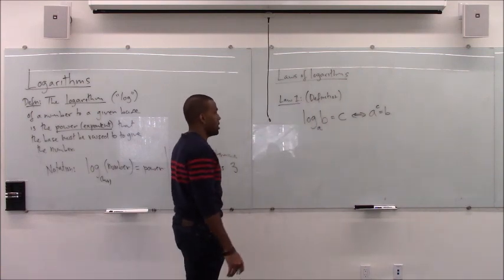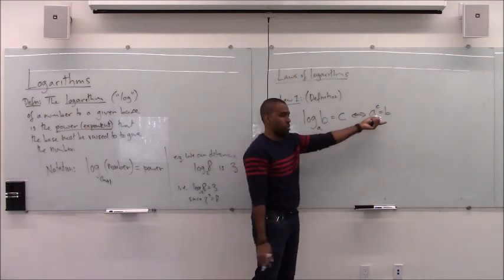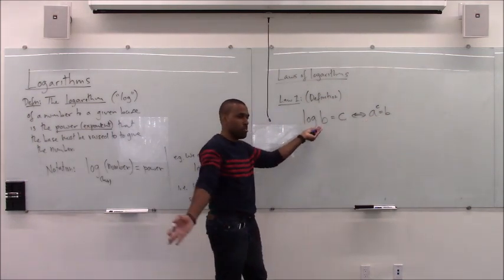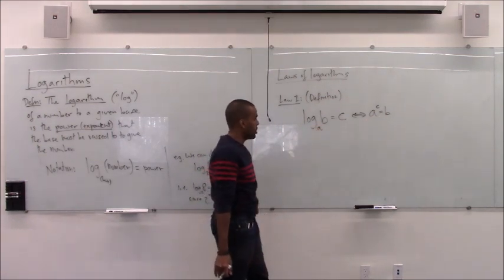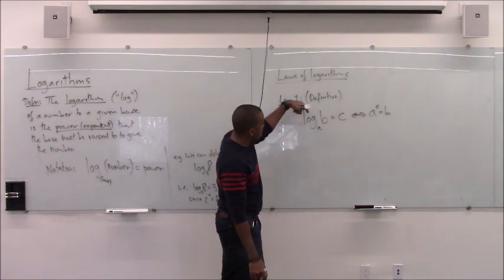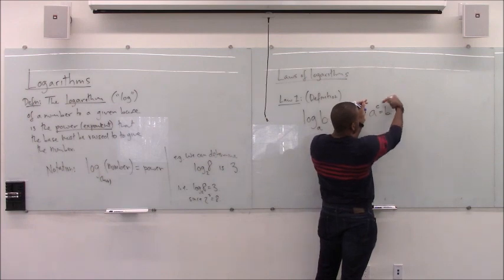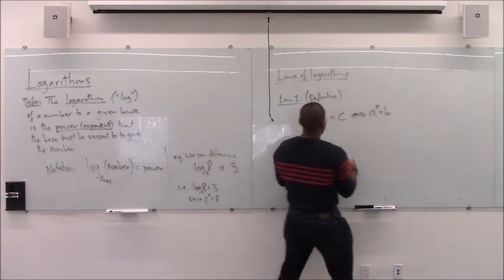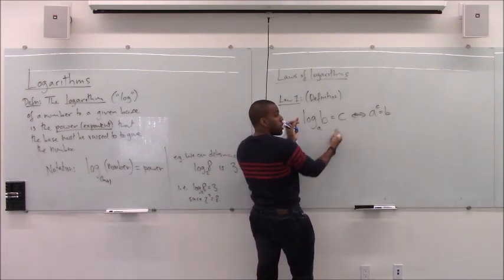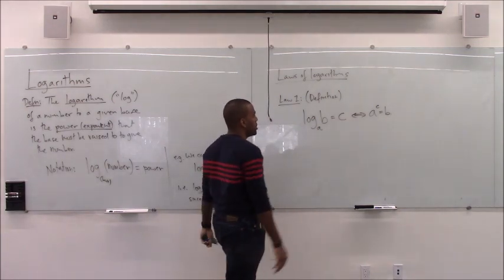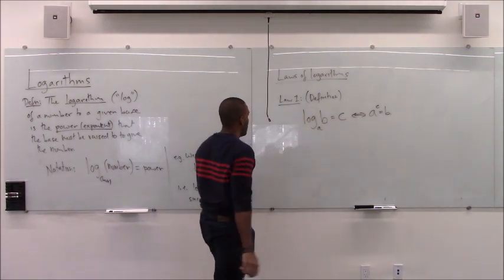And you might say, well, I was pretty happy with that. Why do we have to introduce this complicated notation just to go the other way? Well, notice that the log allows us to solve for the power. So if you have an equation like this, and you want to solve for the power, you can actually use a logarithm to figure out what the power is. You want to know what is c equal to. C is going to be equal to this.